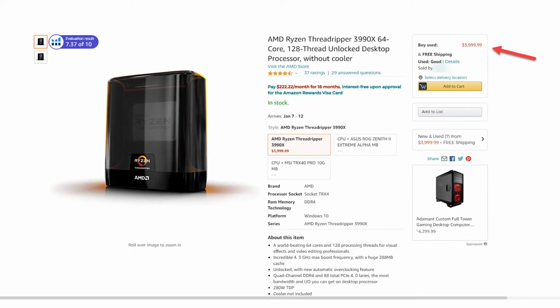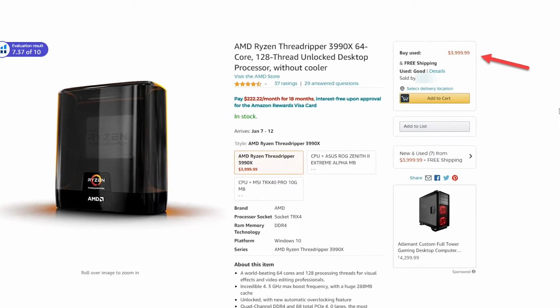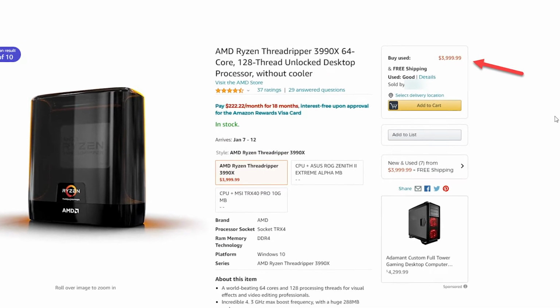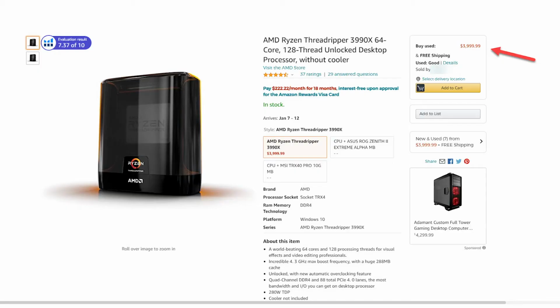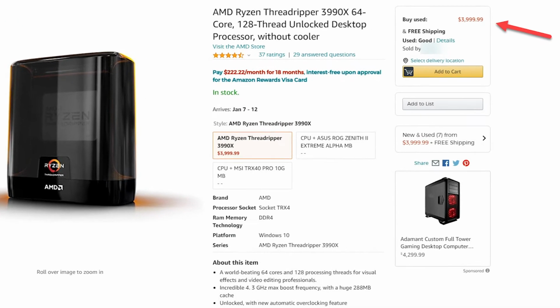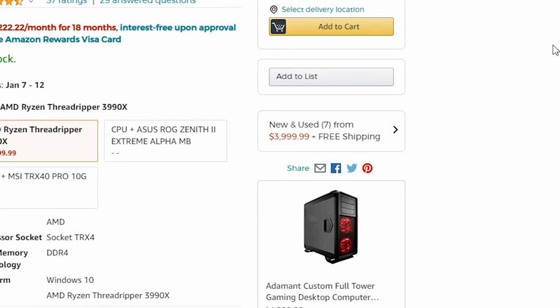What does that mean? That means if Amazon is not selling the product through first party, which is ships and sold by Amazon, then when somebody gets on the listing, you are the default seller. You have the buy box, meaning if somebody hits buy now, it's you that is getting the sale, if there are other sellers on the listing. Because on products like this, there are gonna be other third-party sellers. But you just have to make sure that you get your product at the right cost, so that you can compete with them, be competitive, and actually make money and sell your product.